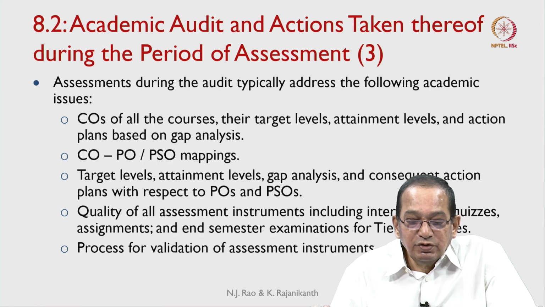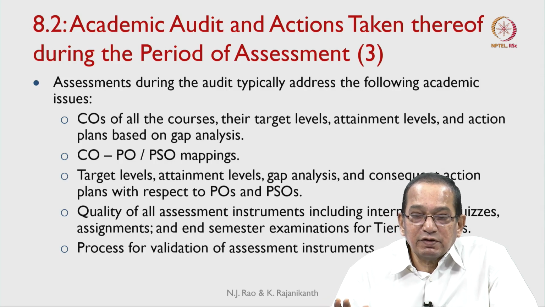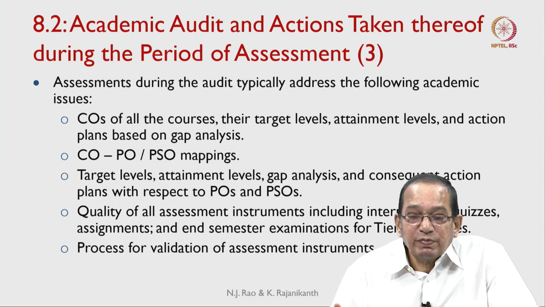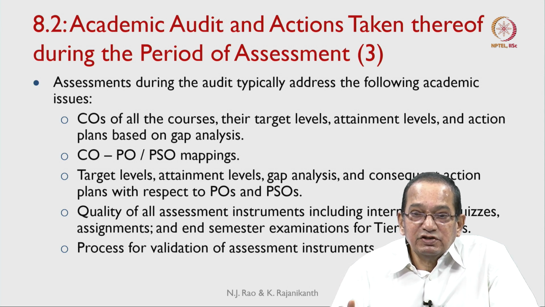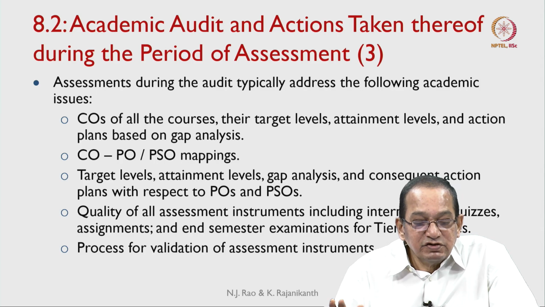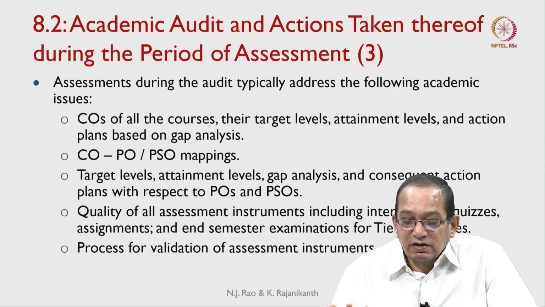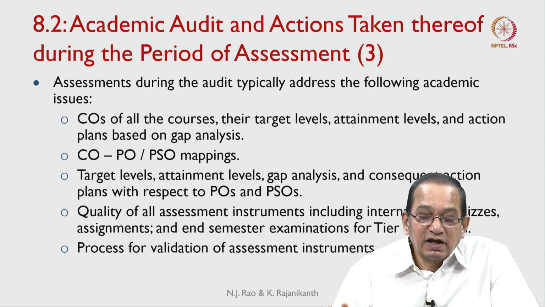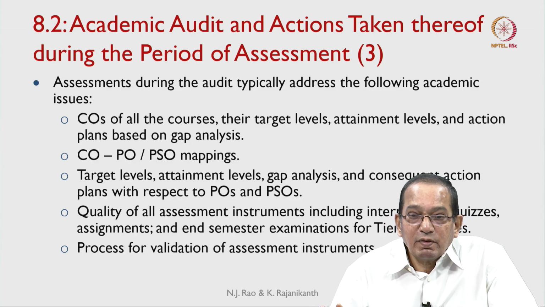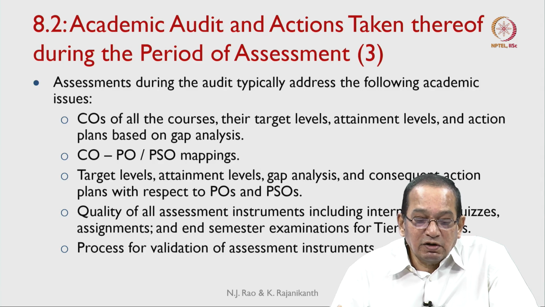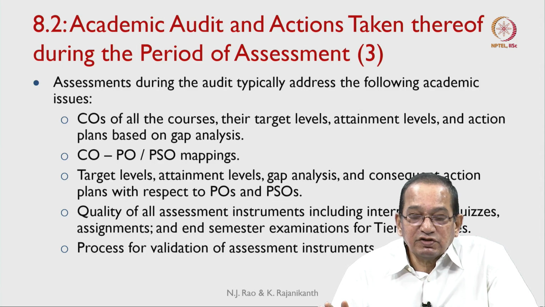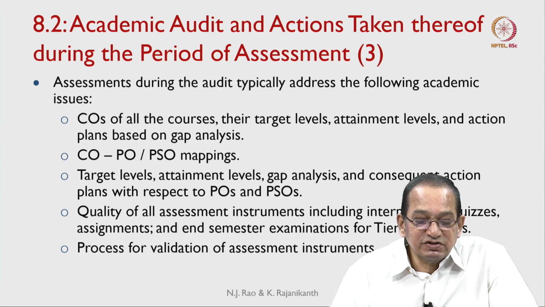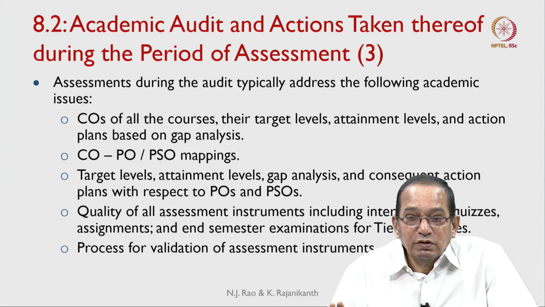So, assessments during the audit typically address the following academic issues. These are only some of the issues that we are mentioning here. There could be many other issues that will depend on how the institute plans the audit process. COs of all the courses, their target levels, attainment levels, and action plans based on the gap analysis. So, the audit team can look at all this information. They may look at all the courses or select courses, but they will look at this data. Then, adequacy of the quality of the COs and their mappings to POs and PSOs.